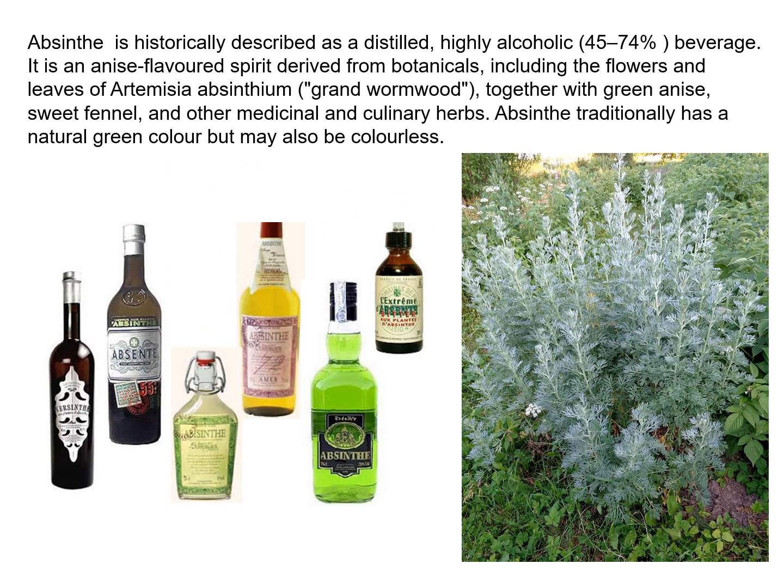Absinthe is historically described as a distilled, highly alcoholic beverage, with an alcohol content of 45 to 75%. It is an anise-flavored spirit derived from botanicals, including the flowers and the leaves of Artemisia absinthium, or grand wormwood, together with green anise, sweet fennel, and other medicinal culinary herbs. So absinthe has traditionally been a natural green color, but may also be colorless. Do you know this plant, Artemisia absinthium?